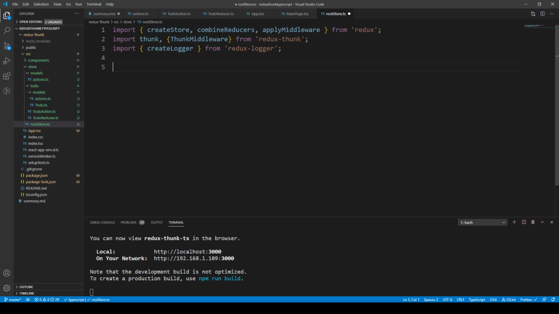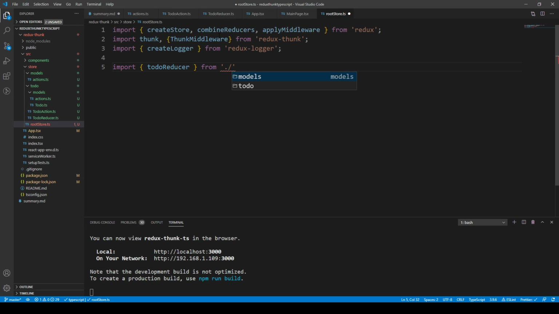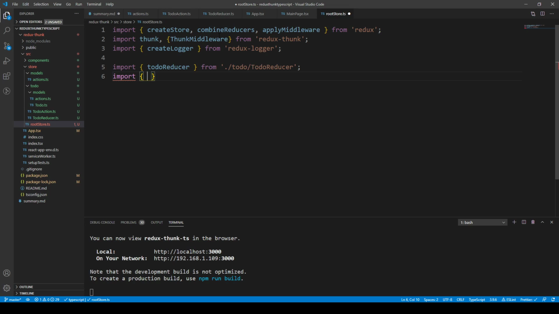And of course, we're going to need our reducer, so we need to import the to-do reducer that we just created, and that's going to come from the to-do folder and the to-do reducer. And finally, we're going to need to import our app actions, and that's coming from the models folder, the global actions.